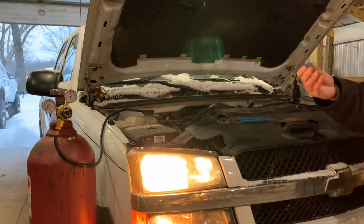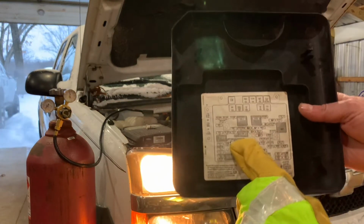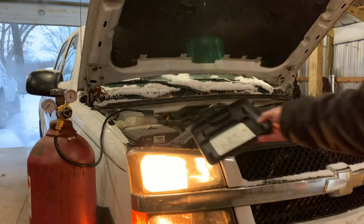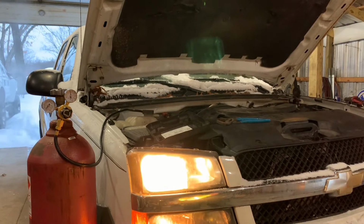We disconnected the fuel pump relay. The fuel pump relay, as shown right here on the cover. Wait till that gasoline quits pumping, which is usually a minute.